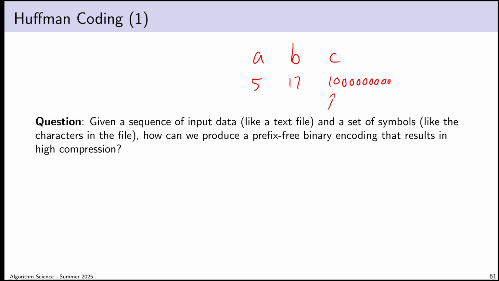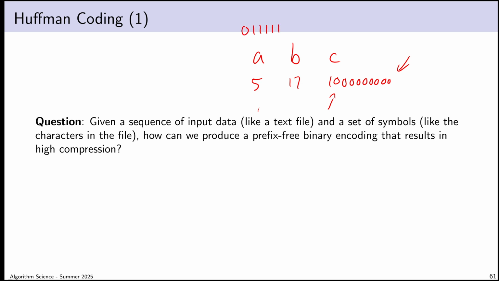With this model, I don't care very much what order the symbols come in. Like it could be 1 A, then 1 B, then 1 C, then 2 more B's, then 5 more C's, whatever. All I care about in terms of valuing each symbol correctly is how many times each thing appears overall. So suppose I use single characters as my symbols. One way of figuring out how to price each symbol would be to just count how many times each symbol appears. So suppose I know that. Suppose I know how many times each symbol appears, and I want to find some binary encoding that values each symbol correctly.